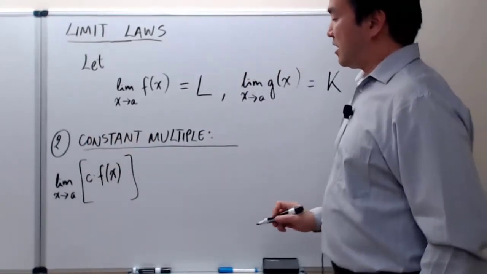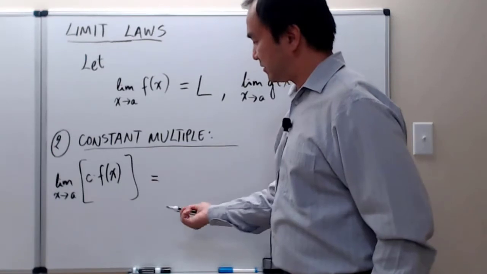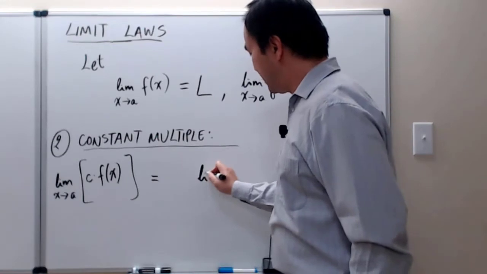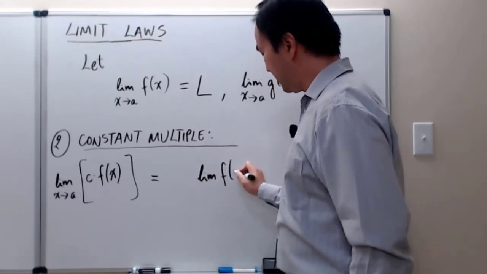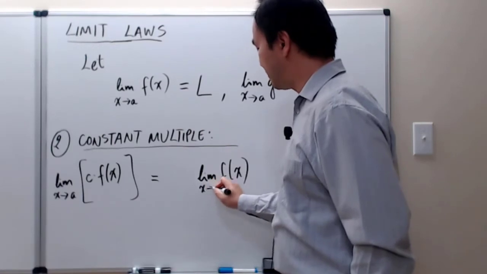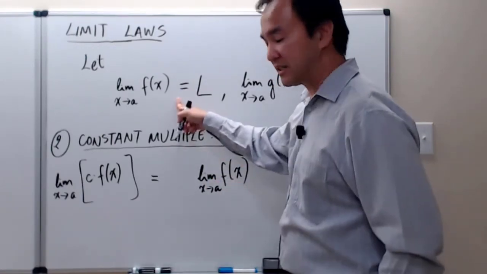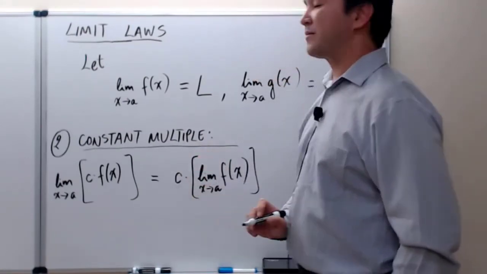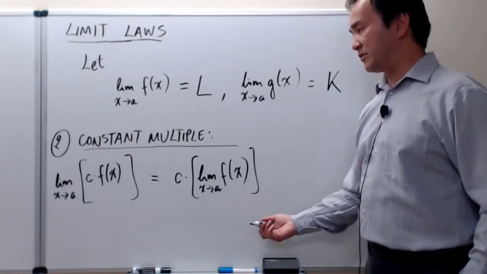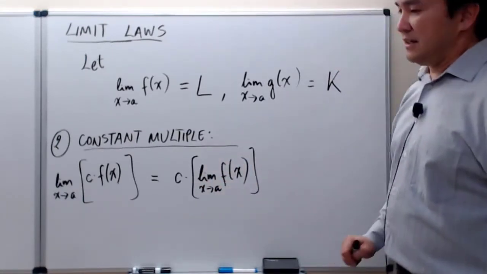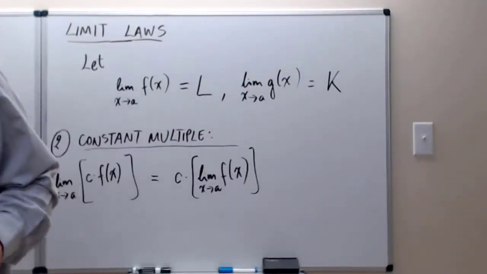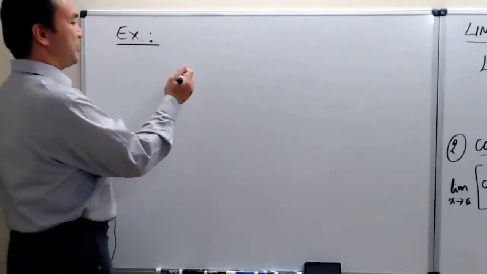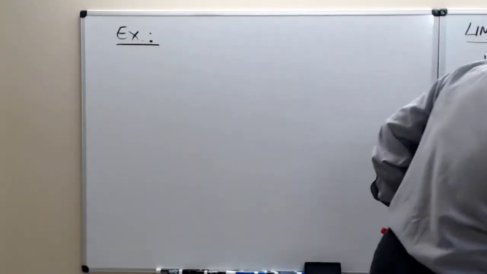Okay, but now back to the law itself right here. This law allows us to simply find the limit individually for the function itself, which will give you your known limit previously. And once you know what that limit is, you simply multiply with that constant multiple c. And that's how it allows us to find the final limit. So again, let me show another example here to demonstrate the idea.